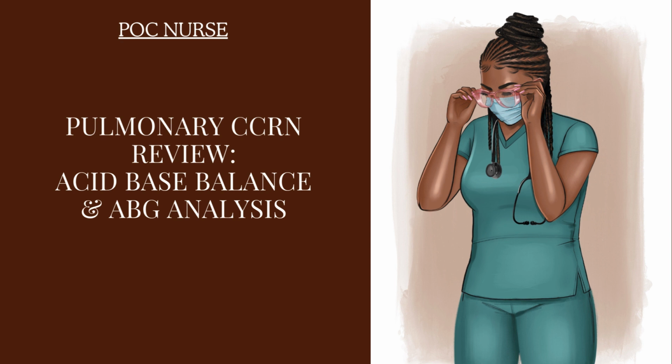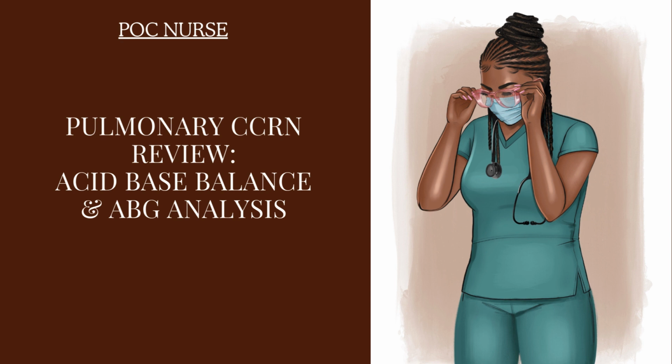So again, in metabolic acidosis, we have a low bicarb level, and to bring the pH back to normal, the respiratory system will respond by getting rid of an acid-producing substance, which is carbon dioxide. So the patient will start to blow off more carbon dioxide to bring the pH back to normal.